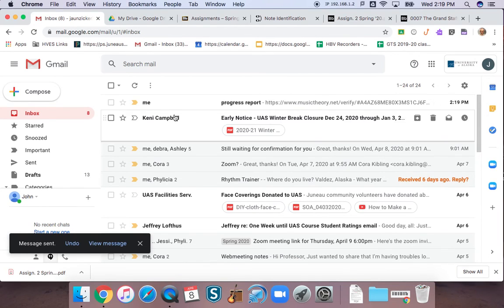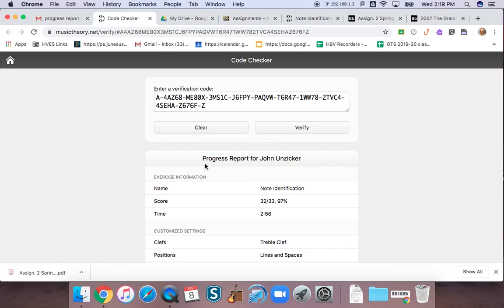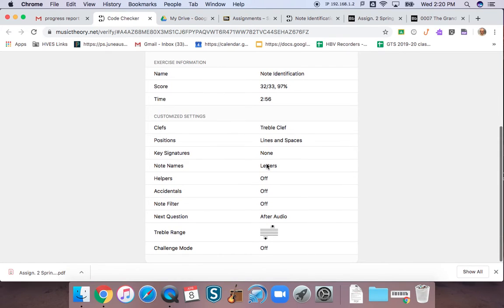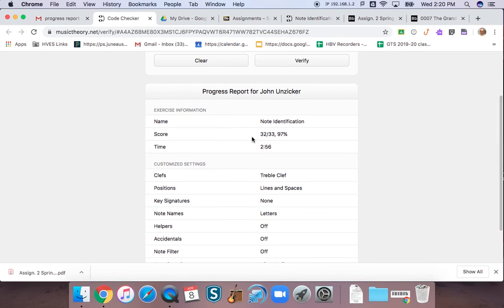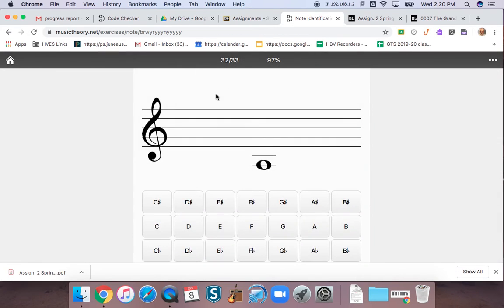Okay, and then when I get it, I will open it up, click on it, and it'll show me your progress report. Your name and your grade, how long it took you. Everybody does really well on these. You can always start them over too. If you have an F, let's say you're just totally destroyed and it doesn't make any sense, you can just close out and come back to it later and start over again.